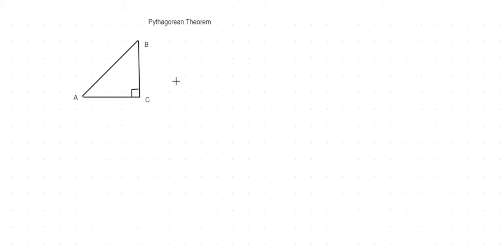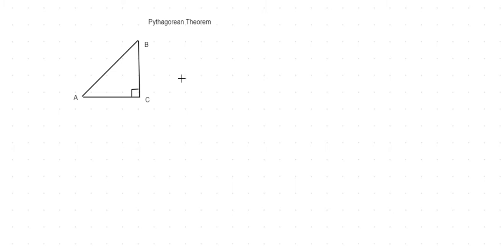Hi everybody. This is going to be a quick lesson on the Pythagorean Theorem. A lot of you might have already heard of this. It's a theorem that we named after the mathematician that invented it. His name was Pythagoras. He was an ancient Greek mathematician. Not a lot of important stuff to know, but it's just some interesting background here.